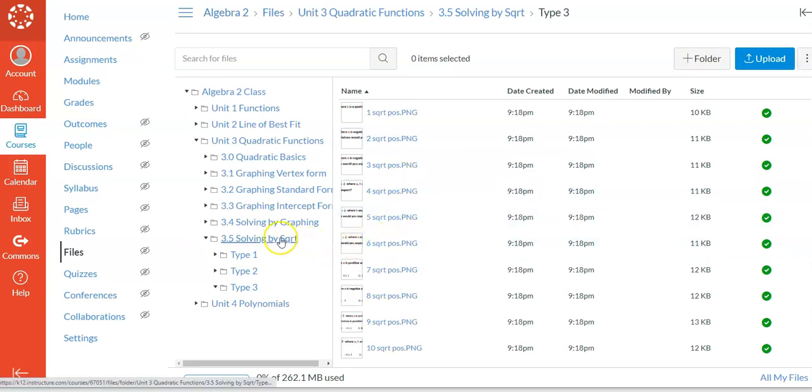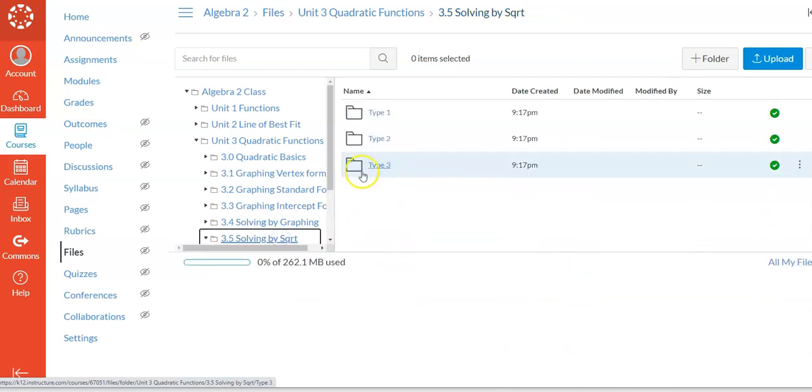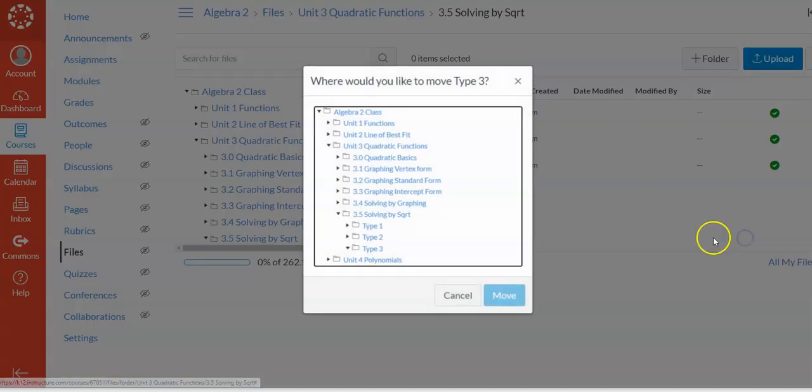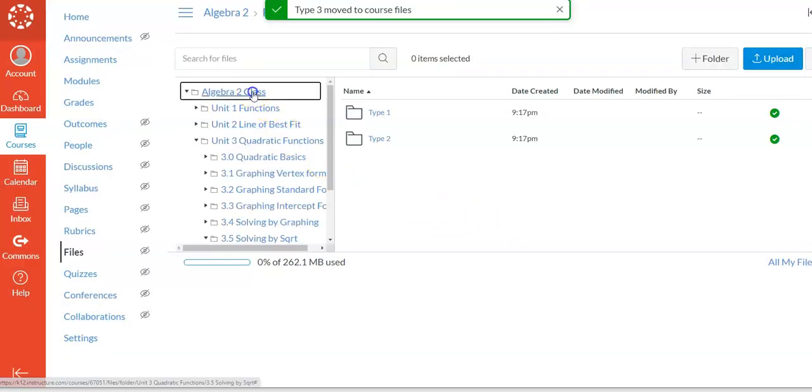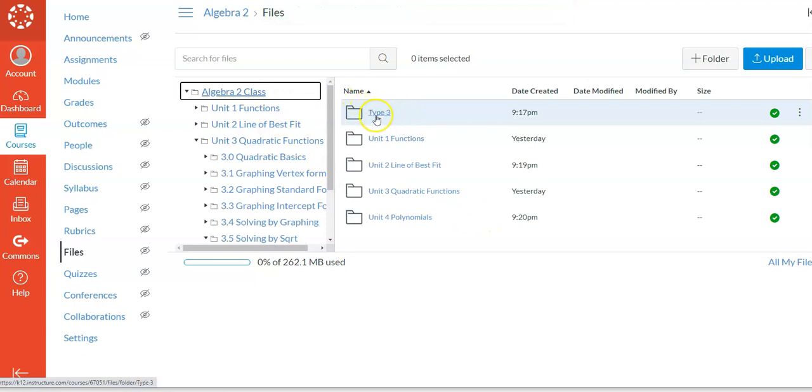So what I'm going to do, let me just back up one folder. I'm going to take that particular folder and I'm going to move it so it's at the very front of the line. Now, in theory, I'll do it two ways. Well, I'll do it the way that will work for sure. So that would be, I'm going to go to here and I'm going to say move this. And I'm going to move it to just the basic folder of the entire class. And now, guess who's at the top of my list? Type 3.